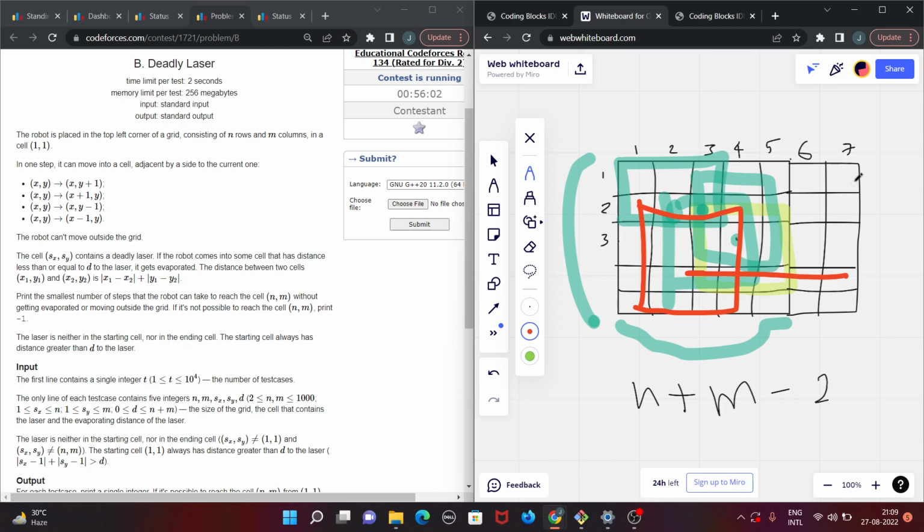So the biggest square he can make is a four-sided square that would be this, and here also a four-sided square. So in this case he can go here, and he can also make this one, but then you can just go from here.